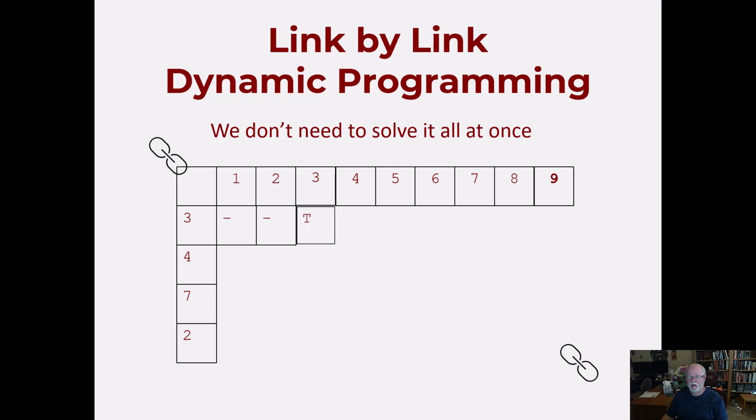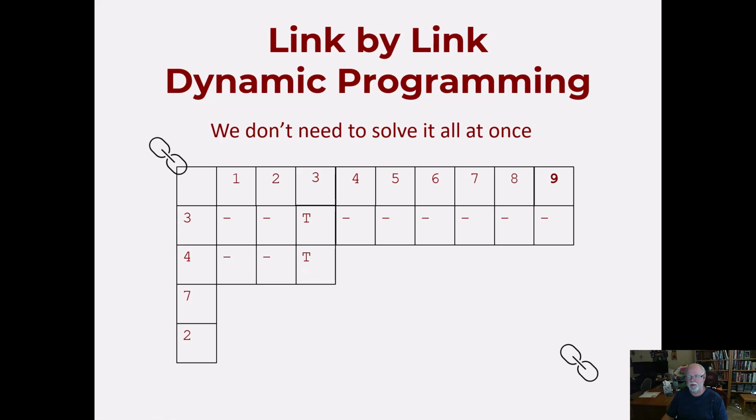And the way this works is at each spot, the algorithm asks itself, okay, can I make a 3 using this 3 by either leaving it in or leaving it out? And in this case, we leave it in so we can make a 3. But we can't make any of these other numbers because all we've got is 1, 3. And so that's all the algorithm cares about right now, that yeah, we can make a 3.